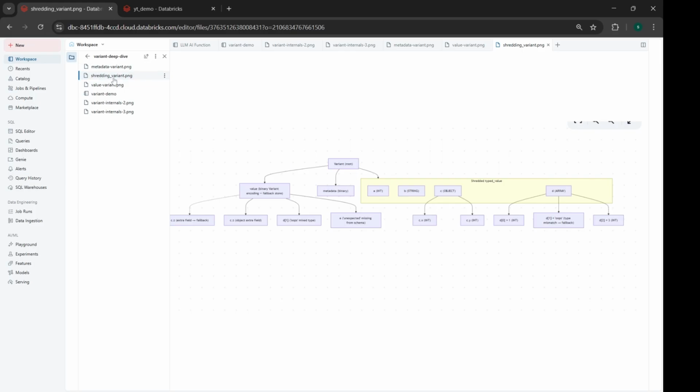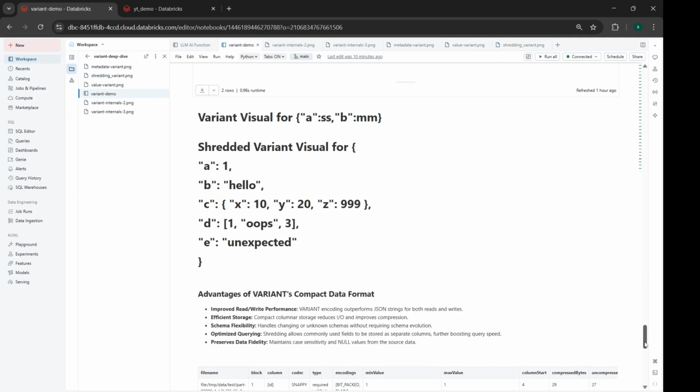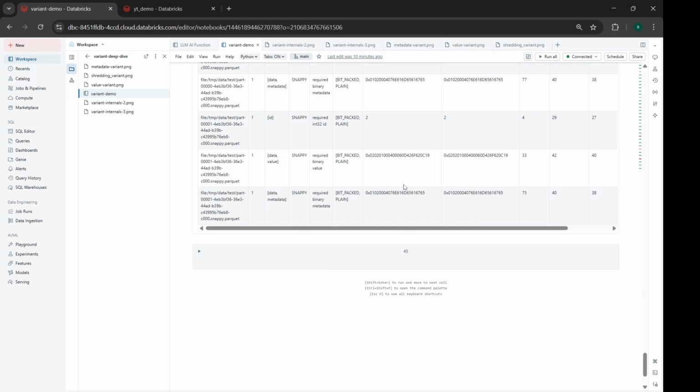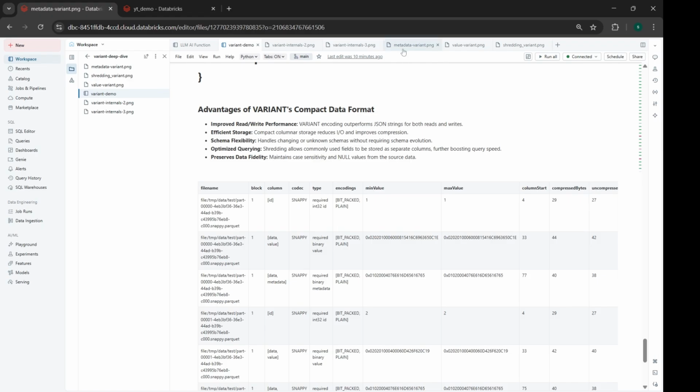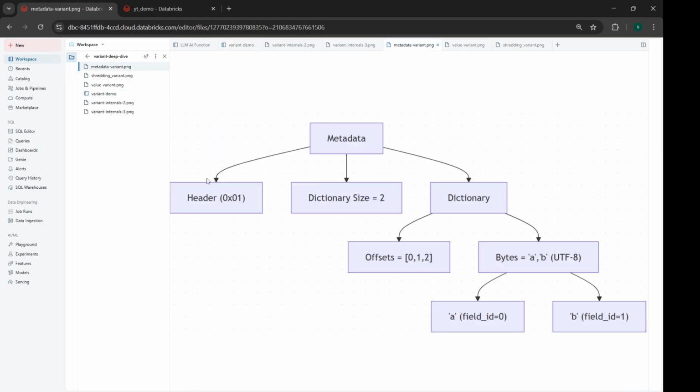So with this, we have seen how to query the variant data, and how variant enforces the schema, I mean, how it ensures the schema is dynamically handled. If you see here, for each row in your parquet, it holds a dictionary like this. Assume the first JSON has two columns. It will store the corresponding offsets. The dictionary will have the offsets which say what my key is and where it is, and the next one is your actual value.